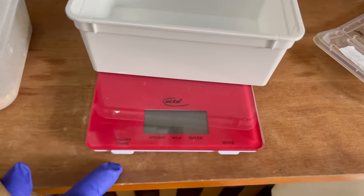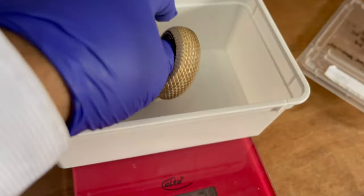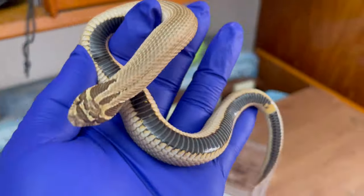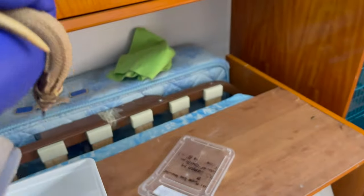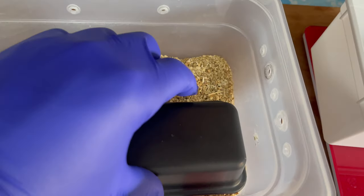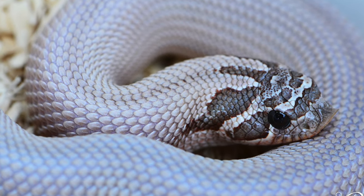Let me put him on the scale and see how much he's weighing. So go ahead and turn this on. Anybody have a guess how much he weighs? And he's a whopping 61. So he's a big male. So yeah, he's nice right there. So there you go. That's his vent. And he's just a nice Superconda. So hopefully with him and our female, we'll be getting some nice super conda lavenders. And there you have it.